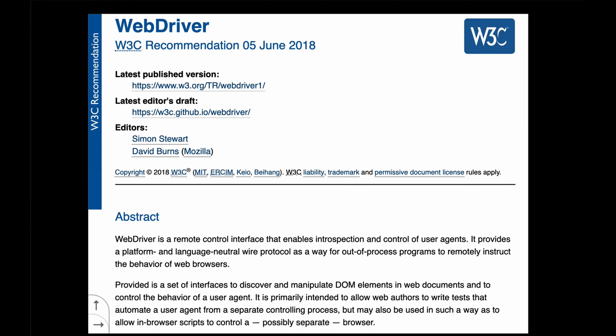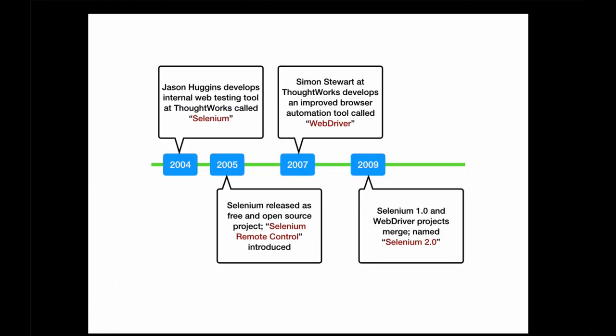Automated testing is an obvious use for this — testing the behavior of your web app in an actual browser couldn't be easier. But it's not limited to simple testing. You can grab screenshots at any step along the way, do sophisticated analytics like calculating download speeds and measuring time to interactive, and even verify how accessible your website is to folks with disabilities like low vision or lack of fine motor skills. Notice the lead editor on the spec, Simon Stewart — a former ThoughtWorker who has been working on this kind of browser automation for over a decade. ThoughtWorks has been actively working on browser automation tools for over 15 years.